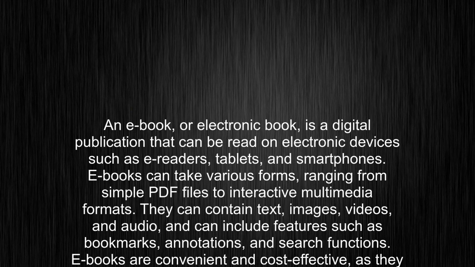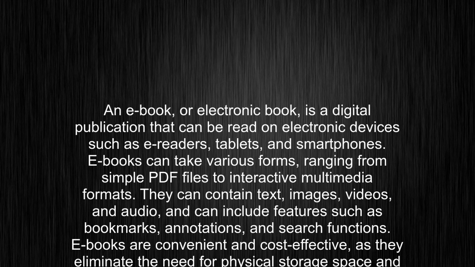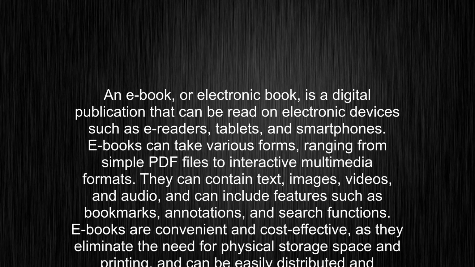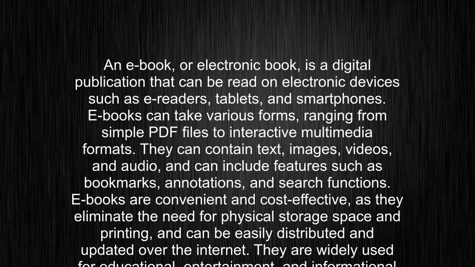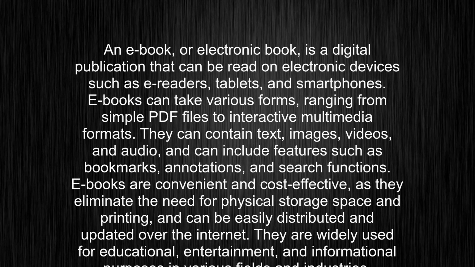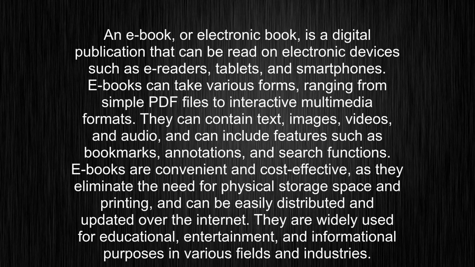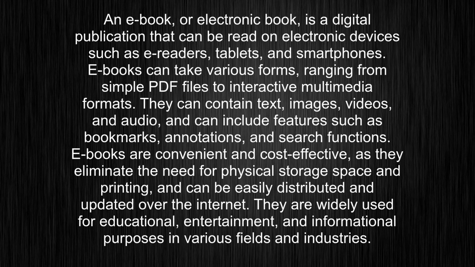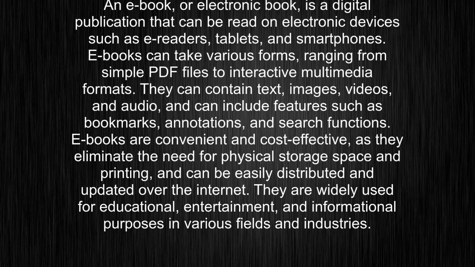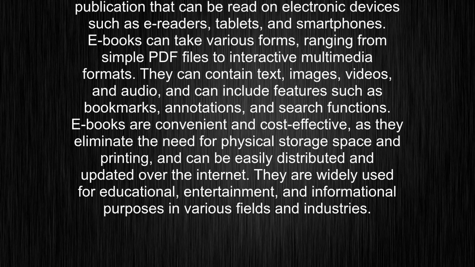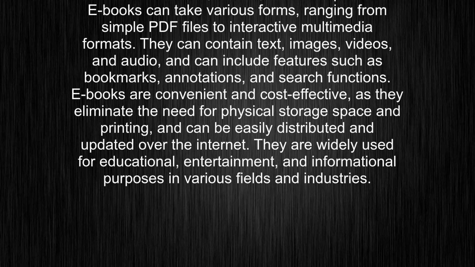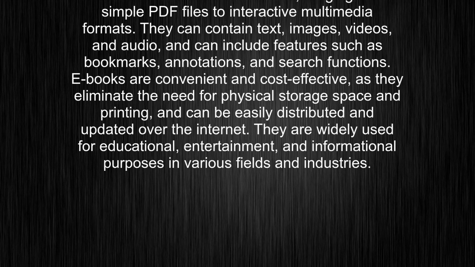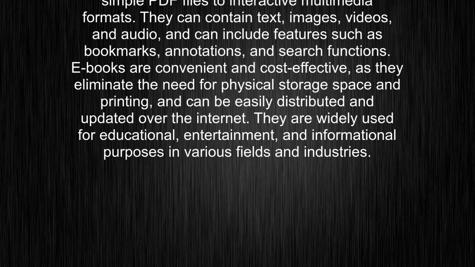An e-book, or electronic book, is a digital publication that can be read on electronic devices such as e-readers, tablets, and smartphones. E-books can take various forms, ranging from simple PDF files to interactive multimedia formats. They can contain text, images, videos, and audio, and can include features such as bookmarks, annotations, and search functions. E-books are convenient and cost-effective, as they eliminate the need for physical storage space and printing, and can be easily distributed and updated over the Internet.